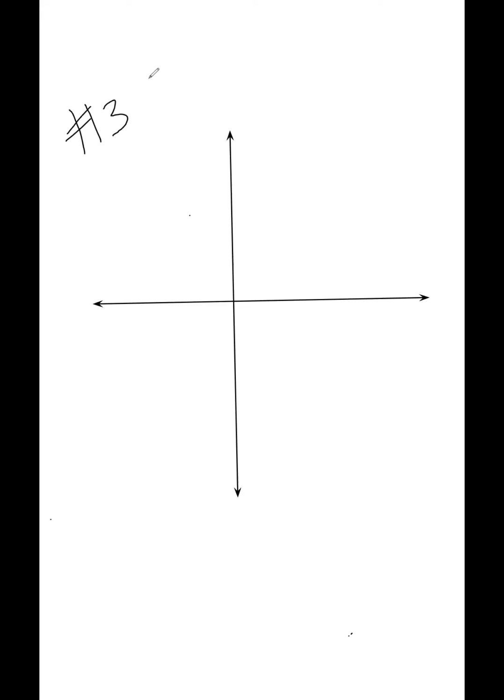Okay, all right, number 3. So we have kind of like a dot out here, and then it kind of goes like that. So let's start with our domain. Now, this time we have a dot and we have this arrow. So that means that there is a stopping point or starting point, however you want to look at it. But then we're going to go on into infinity somewhere.